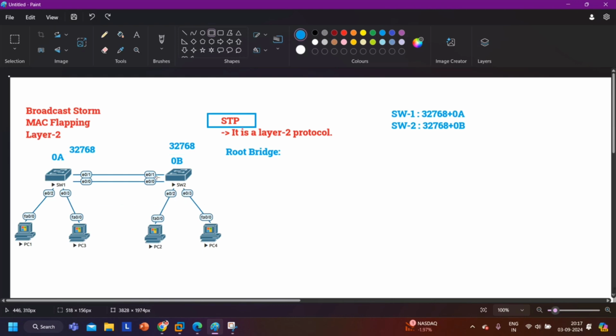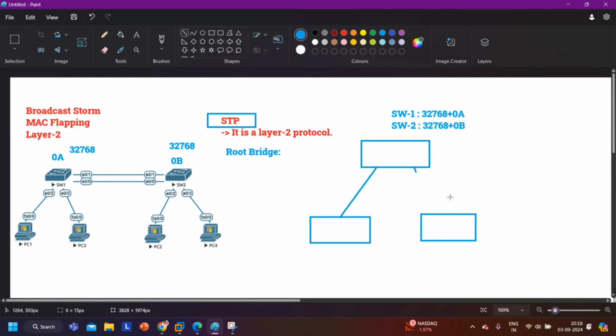Now guys, all non-root bridge switches are going to calculate the best path to reach the root bridge. Switch 2 is a non-root bridge switch, so it is going to select the best path to reach the root bridge, right? There are two paths to reach root bridge, switch 1. So it is going to find which path is the best, right? If my scenario is different, switch 1, this is the most common topology in spanning tree protocol. You can find this topology in your book, on the internet, everywhere you will see this topology.